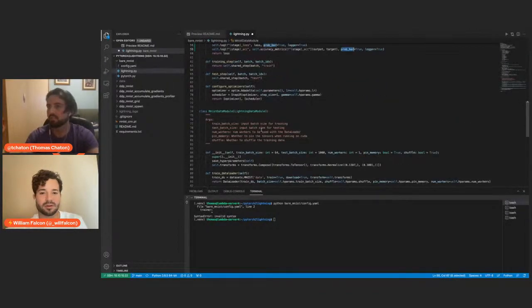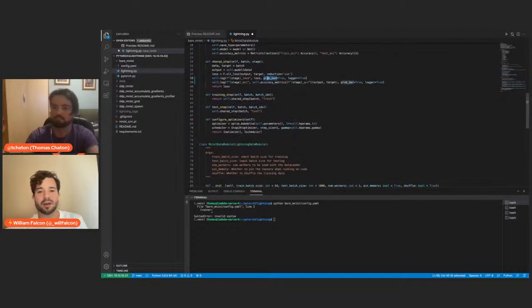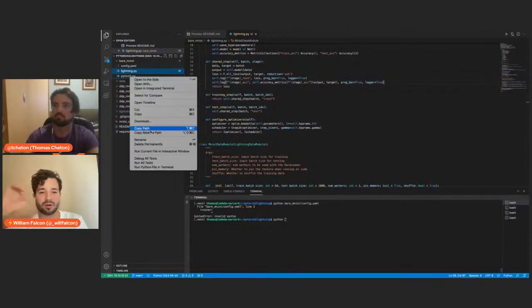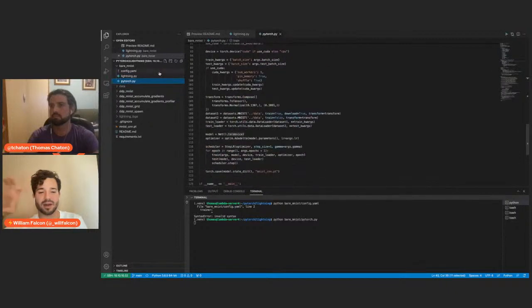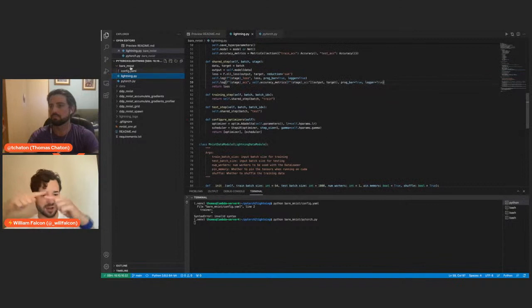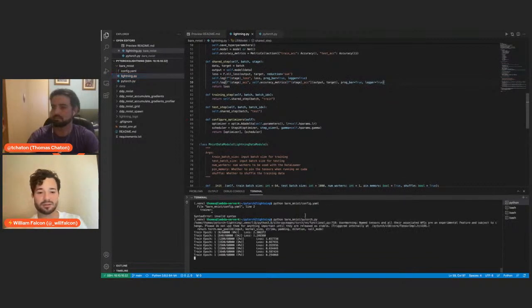By the way, this data module might seem weird at first. Again, you can use data loaders directly if you want, but if you ever had this issue where you're working with people and you're like, wait, what transforms did you use? How did you schedule this? How did you split things? All of that can be answered by just having a data module. Then you say, here, just use it. And then you know exactly you're using the same data as anyone else.